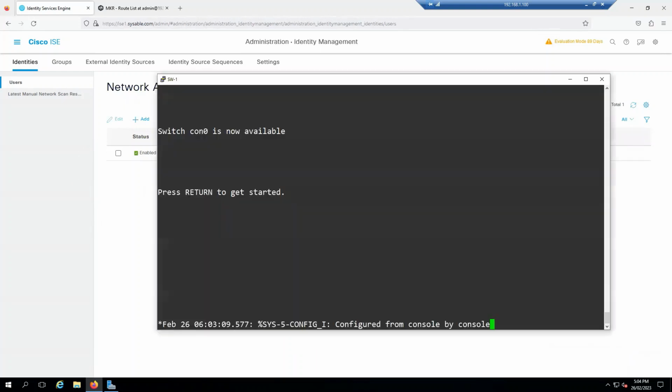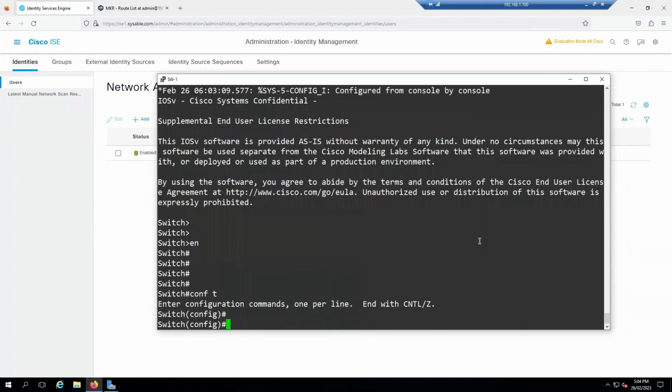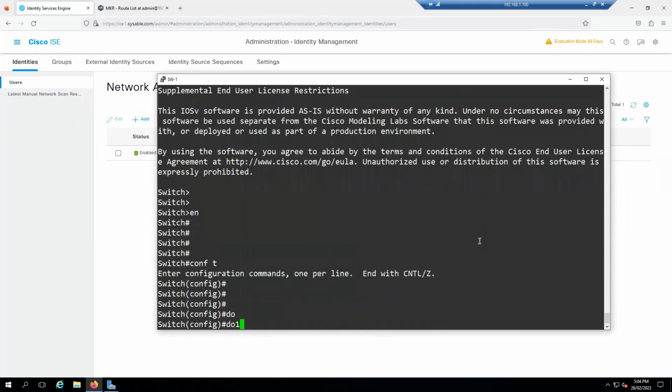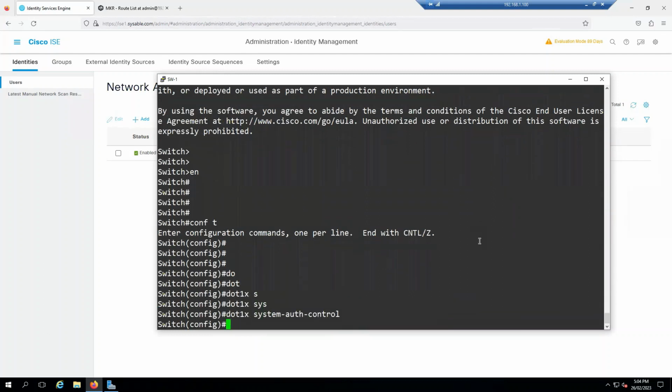Now coming to the switch, the change I need to make is to enable the Dot1x. So if I say config t, dot1x system-auth-control, this is the only command we have to provide here.